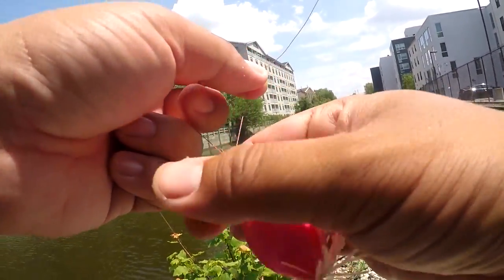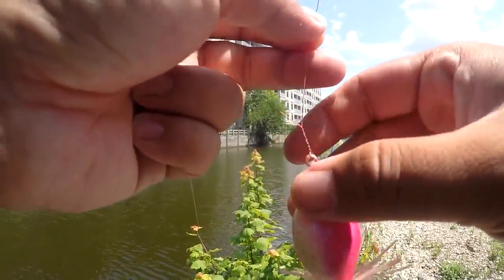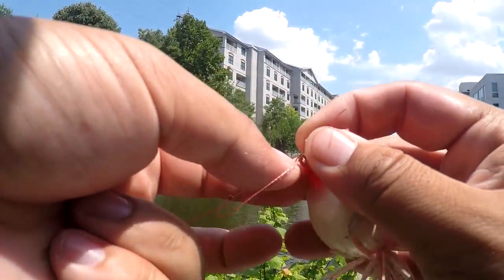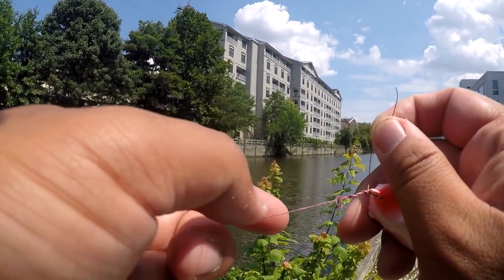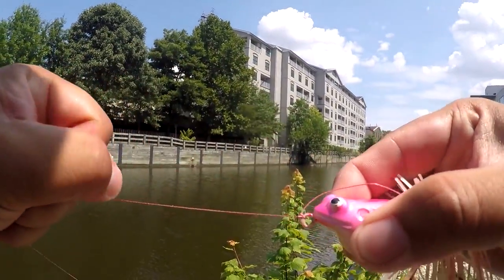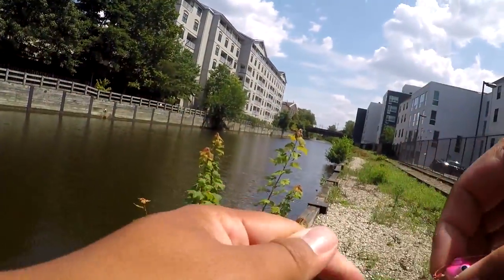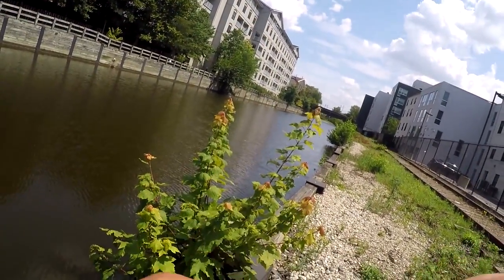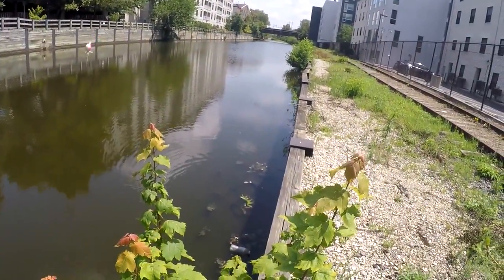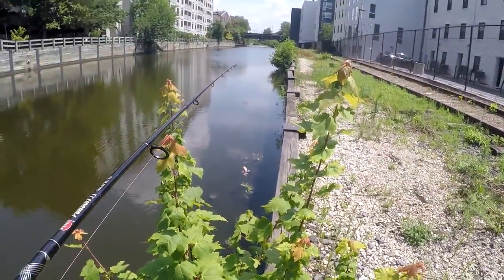Ladies and gentlemen, I may have potentially seen my first snakehead of the day. I am not so sure. I just saw the tail of the fish kind of going away. So I kind of changed my senko right now to my little jump frog in hopes that if the snakehead is still around here, I will be able to catch it. Dude, there's a snakehead right in front of me. Do you guys see it? It went to the shadows right now. I'm trying to catch it.